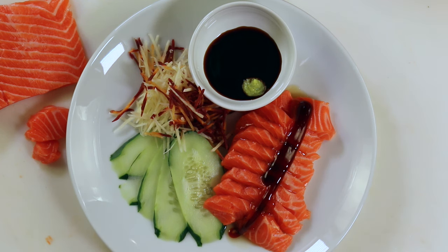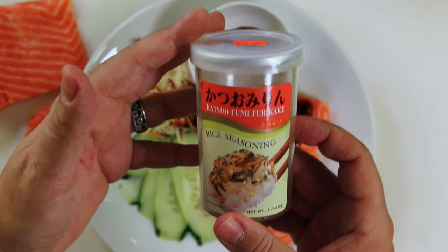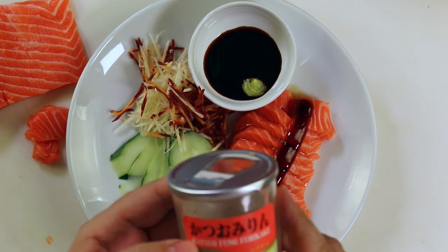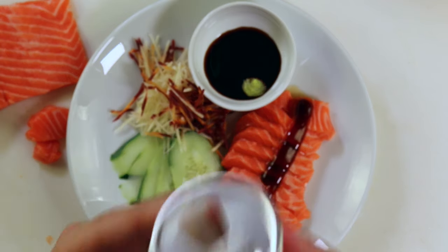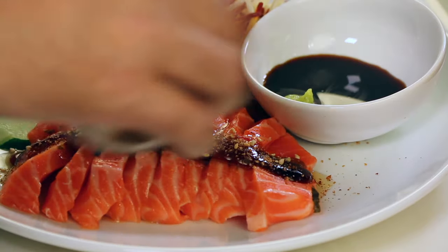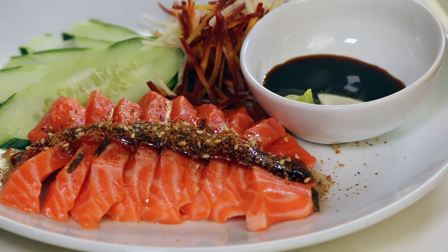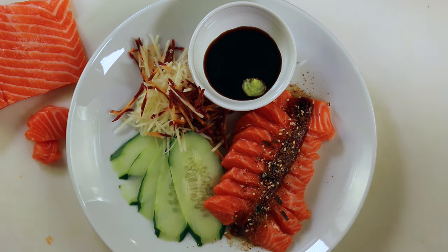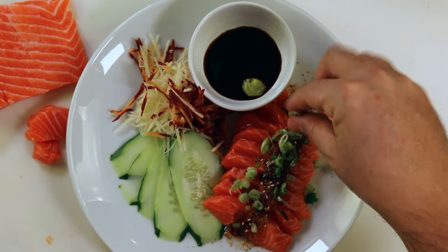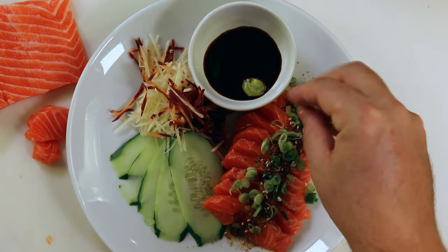These are all extras, but I like to do this. Furikake is like a shake — they sell it in different flavors. This is katsuobushi, which is like smoked bonito flakes. Put those on there and it gives it a little hint of smokiness and great flavor, and it also looks nice. Last but not least, add a little bit of chopped scallions or green onions — the quintessential Asian garnish.